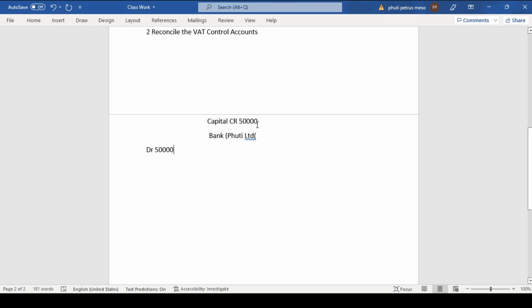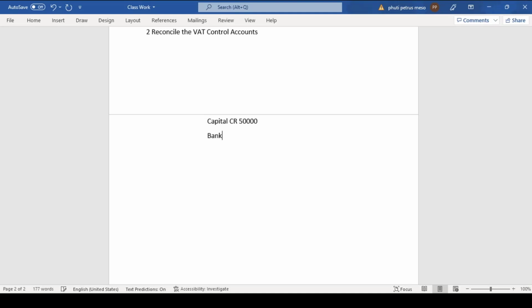Okay, so there's a cross-reference in between these two here. Meaning that at the end of the day, we're going to have a zero balance in between the bank and the capital. So that's what we're talking about when we talk about the double entry system. When you're applying the double entry system, you can't have only one transaction. You can't just close it as bank and leave it like that. You can't move with one leg. You need the second leg to move on. But the second leg will be what is actually affected. So we know that is the bank.